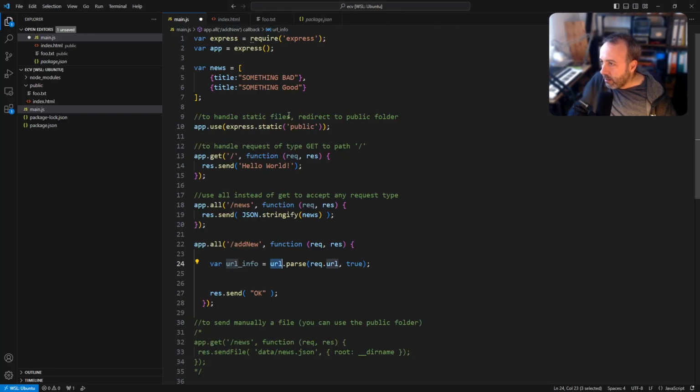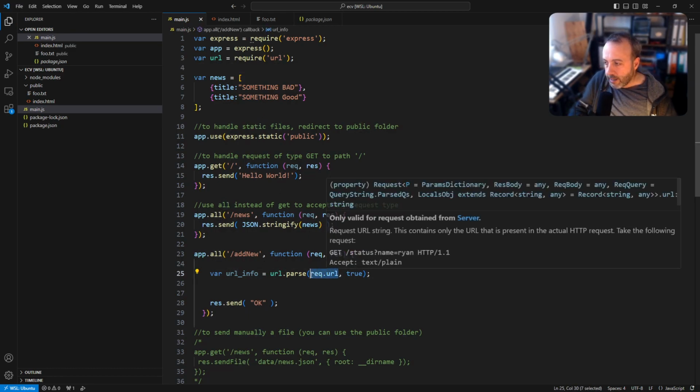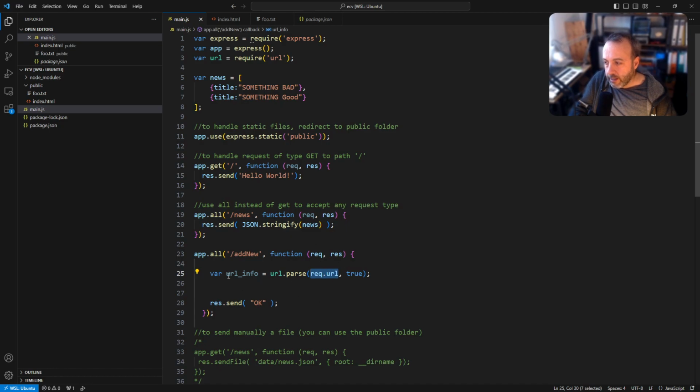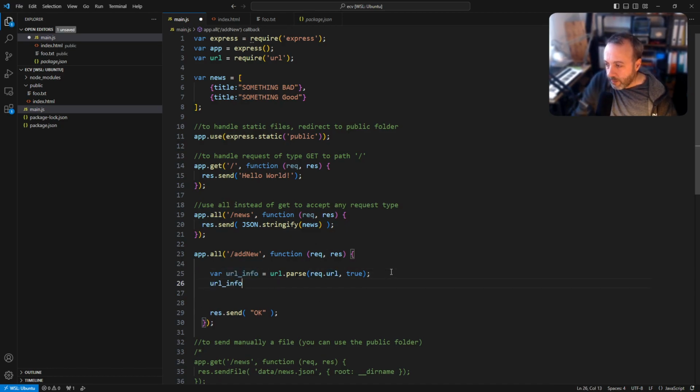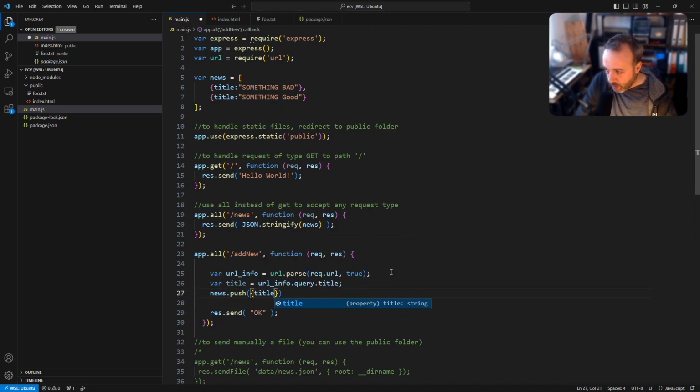It's this library here. So now I can call URL, and it's all the addresses here, and it's going to extract from the address all the parameters. And the parameters are going to be here in query. So I can get, in this case, title, and this is going to be the title of the news item, if everything went well. Okay, so now I have the title. Maybe I can go to my news and add a new one. Okay, this is kind of funny that this news all the time.